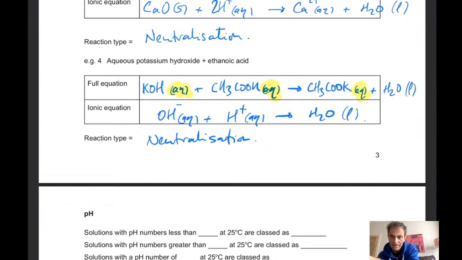How did I know that potassium ethanoate formed? Well, this is the trouble now, isn't it? Because when I teach acids and bases in first year, I would always use equations that I know are going to be helpful for second year. So I would use examples of neutralization reactions involving carboxylic acids and things like that.